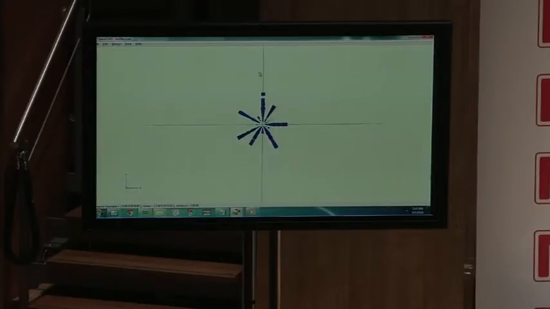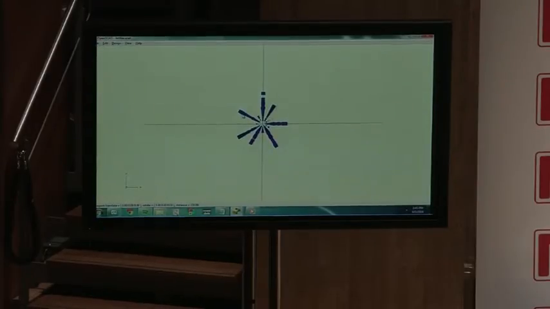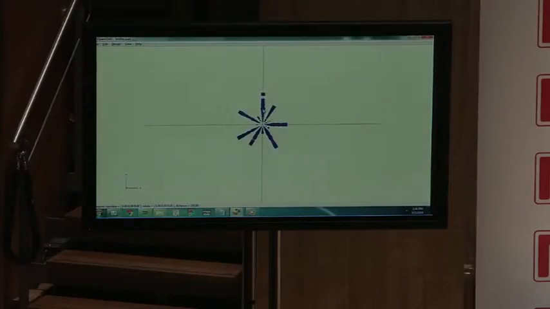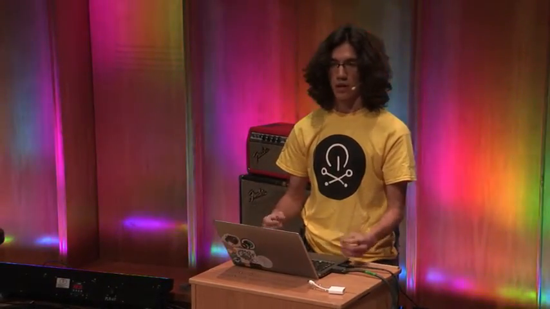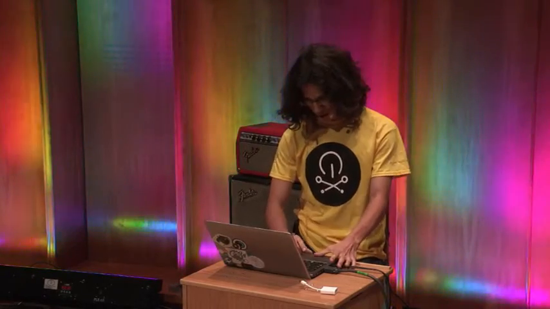For instance, this top right here is going to be C, and then counting around: C, C sharp, D, D sharp, E, F, F sharp, G, G sharp, A, A sharp, B, C. So you can see there's a lot more stuff going on in C, D, E, F, G, A, B, C. Obviously the song is in C major, and if you gain some familiarity with how to interpret this system, you could look at it and know where the major tonalities of a song lie, things like that.